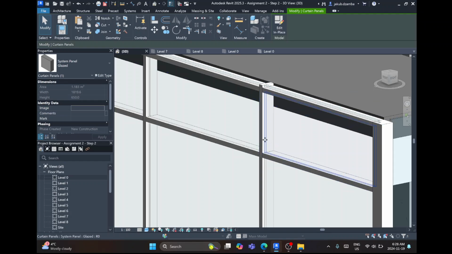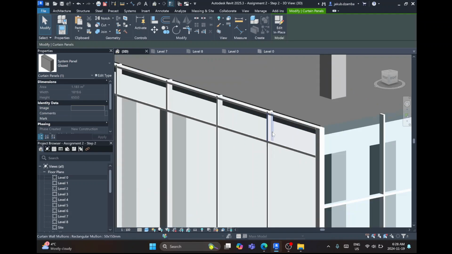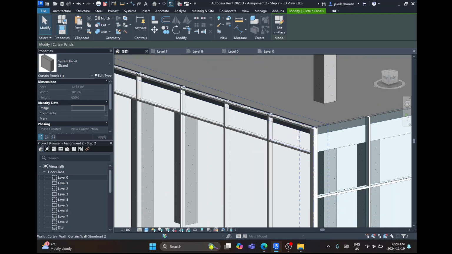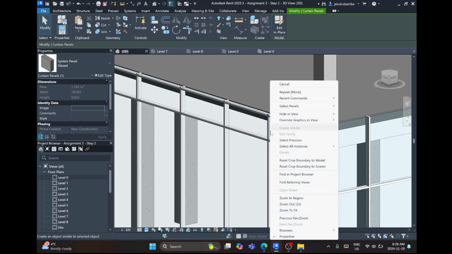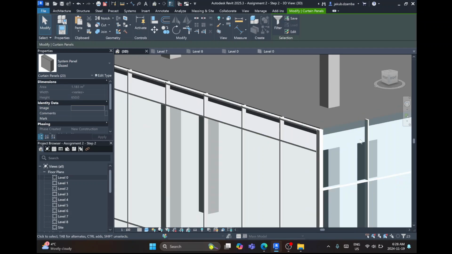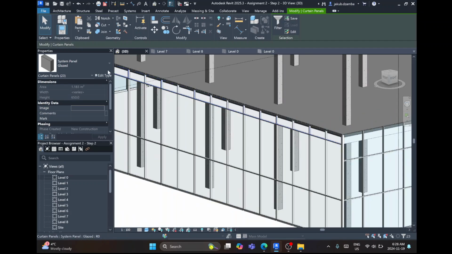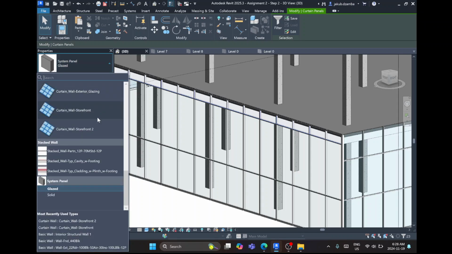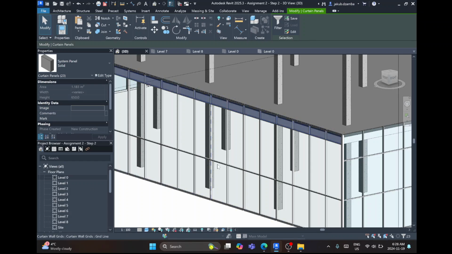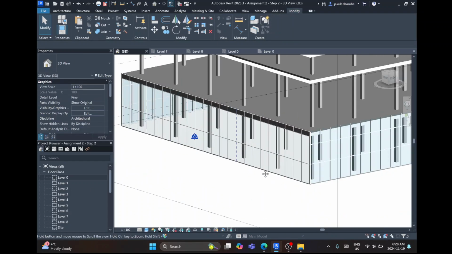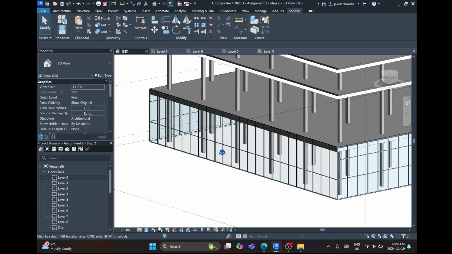And once I've clicked on it, if I want to make all of these a spandrel, let's say, a non-transparent panel, so we don't see the transition from the outside of the dropped ceiling and the floor, then I can right click, I can say select panels along horizontal grid, and that gives me all of them, and then I can change them to, let's say, solid. Okay, so we have that.